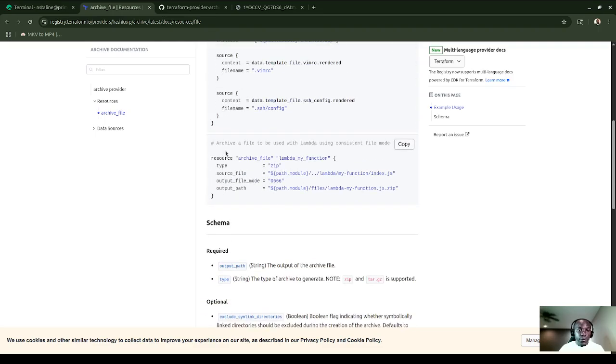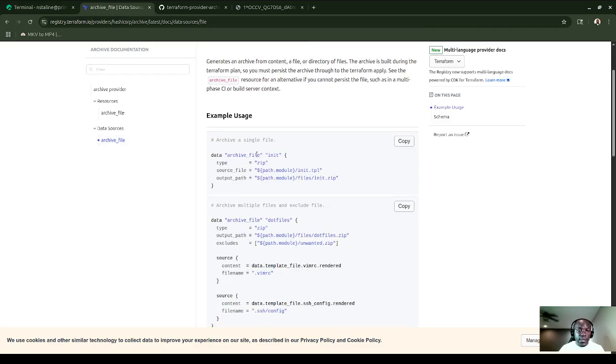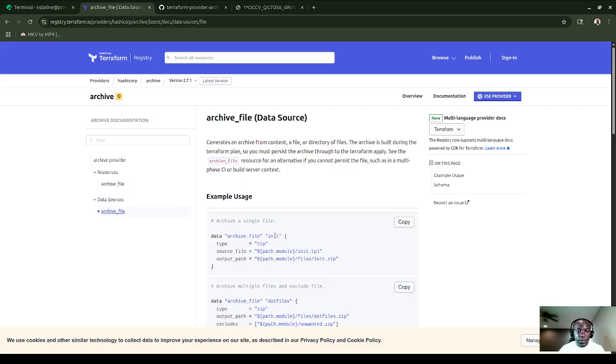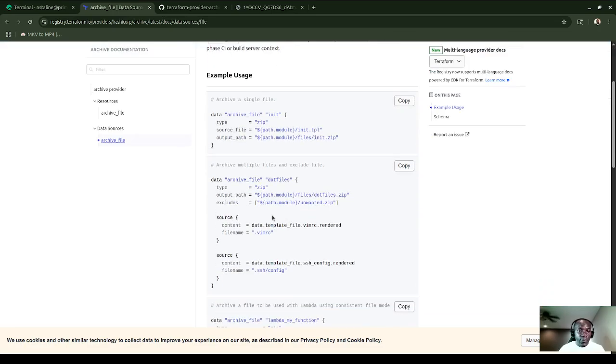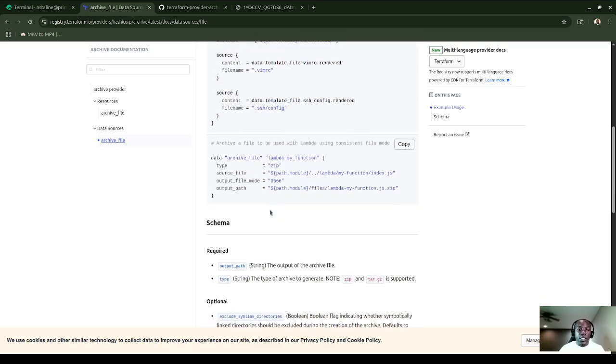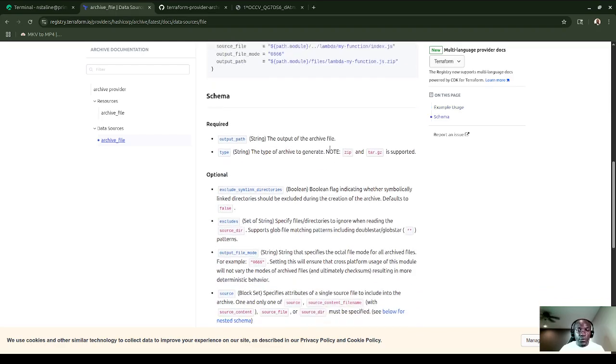And then, for example, the archive data source. You see that it starts with the same name as the resource, archive_file, but the name here can be different if you want. It doesn't have to be the same. Here it is there to read instead of generating something, so it will read something for you.